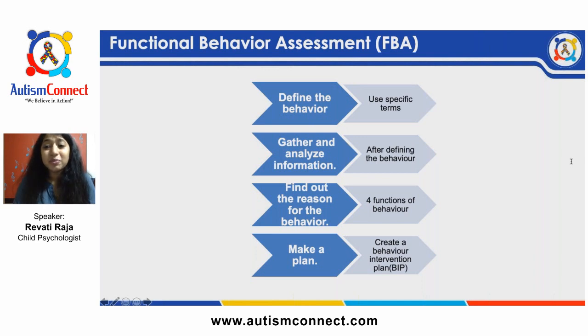These assessments should not be done informally. They should be done formally because it's very, very important to understand where the child is at. If we do it informally, we're not going to get the correct answers. We're not going to be able to understand where the child actually stands, and therefore we are not going to be able to intervene in the right way. So it must be done formally.